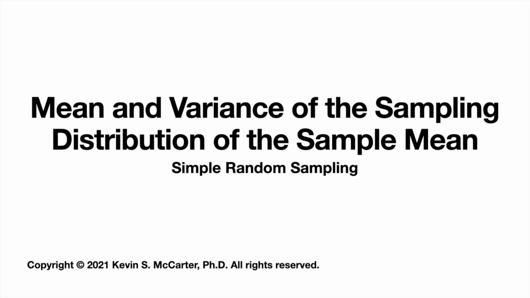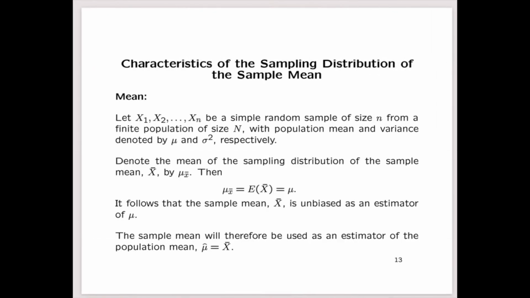Now let's continue on looking at simple random sampling. You'll recall that the purpose of sampling from a population is to learn something about the population and to be able to answer questions about the population. We do that by calculating one or more statistics from the sample and then using those statistics to draw inferences about the population. What we're going to be focusing on right now is how to make inferences about a population mean using a simple random sample.